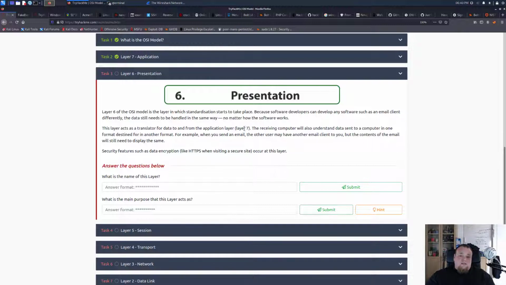Basically it is where the presentation is. A little more difficult to explain, but I think there should be a line of text saying this layer acts as a translator for data to and from the application.